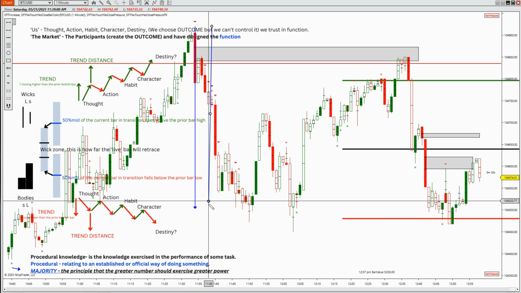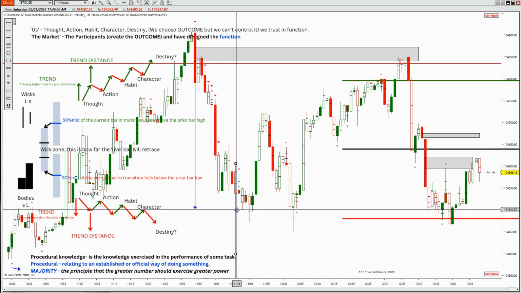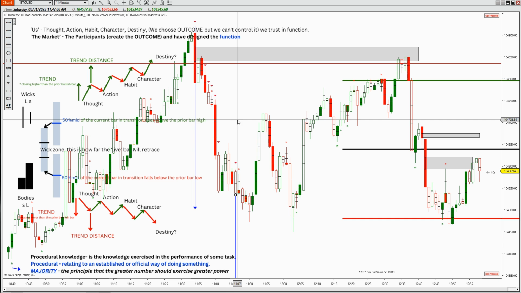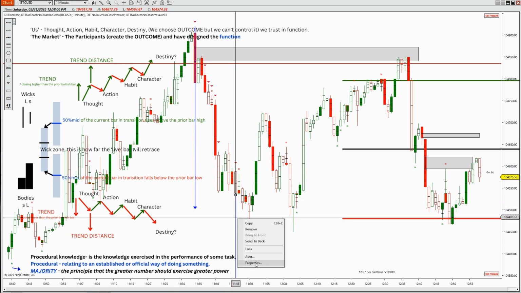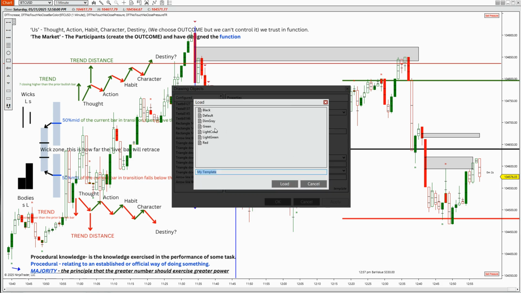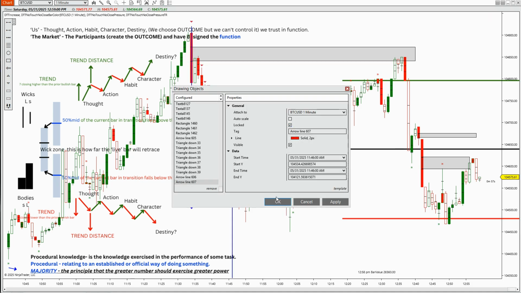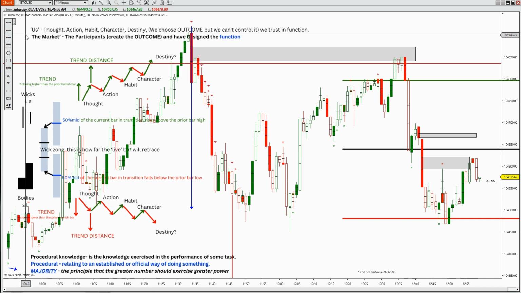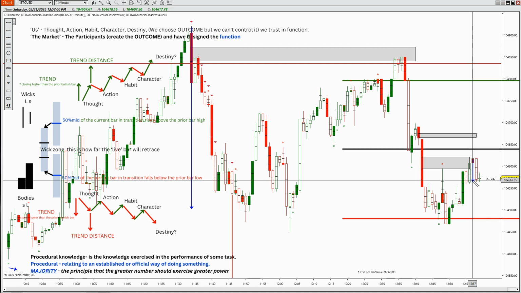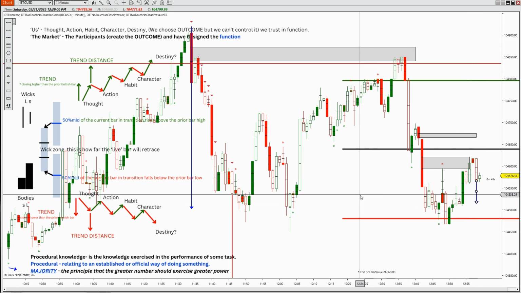That's a part of thinking because this is a decision place. Someone has thought of this whole experience. Remember, the market participants can create the outcome and have designed its function. All right. So you got to keep that in mind. Don't ignore them. If they're telling you that they're going to take the market in a particular direction, it's best that you listen to what they're suggesting. Right now, if they're going to drop, we're just going with what they're suggesting. They're going to end up at least here, from what they just did.